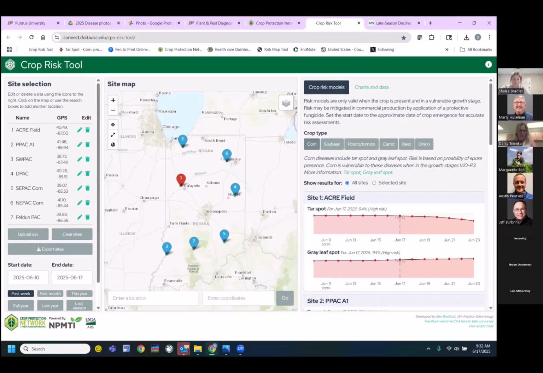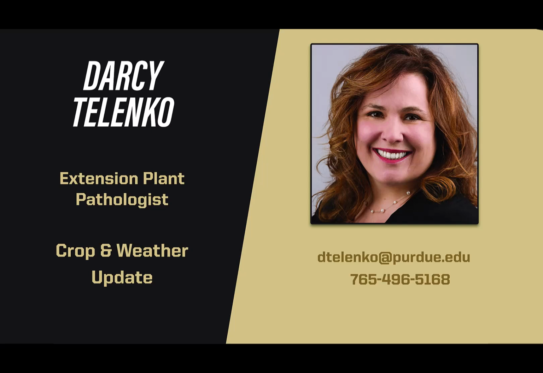I did make a trip out to Randolph County yesterday, looking at some of those sites that really got hit hard last year. At this point in time, in those sites, we did not find tar spot, which is good news. I think we don't have to worry about it quite yet. But because we have found it active in the state, keep an eye on the next couple of weeks and see if growers can find it in their fields and then make that informed decision. If you have questions, send photos, send samples, and we'll try to answer them with the clinic.